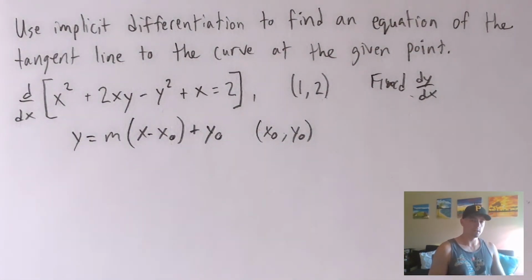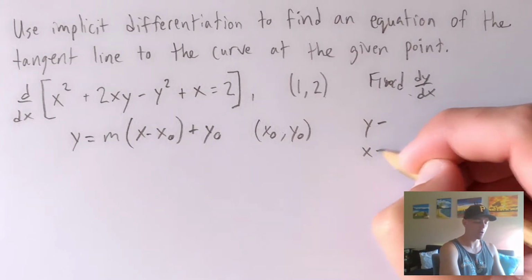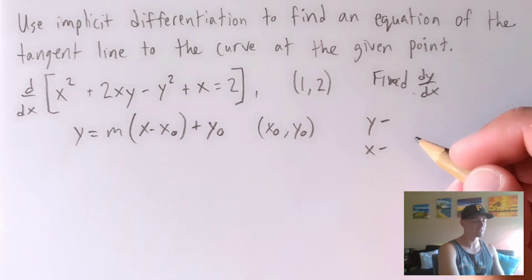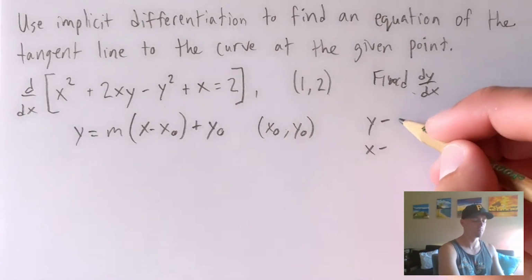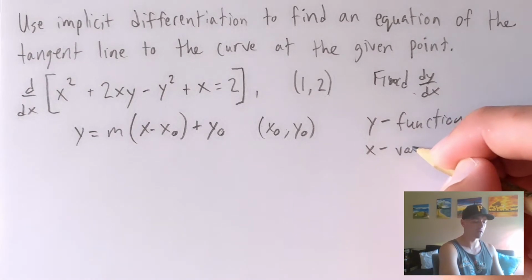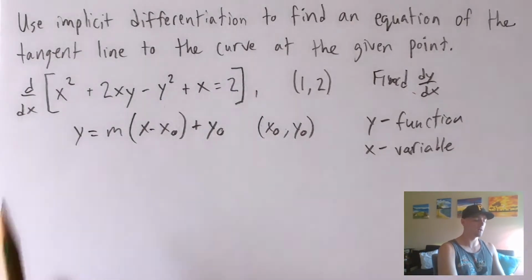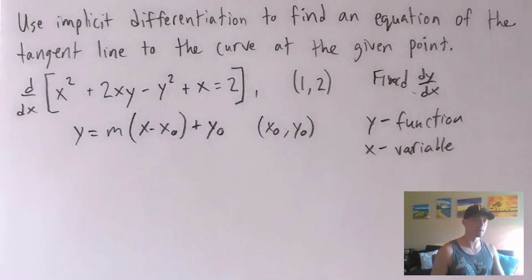So when we're finding the derivative with respect to x of both sides of this equation, I find it very helpful to first write out and keep track of this over here, kind of on the side of your page, and just leave it there as you go through this problem. y is going to be a function, and x is going to be your variable. And we know this because we're taking the derivative with respect to x. Whatever you're taking the derivative with respect to, you're going to treat that as your variable, and the other letter, in this case y, is going to be treated as a function of that variable.